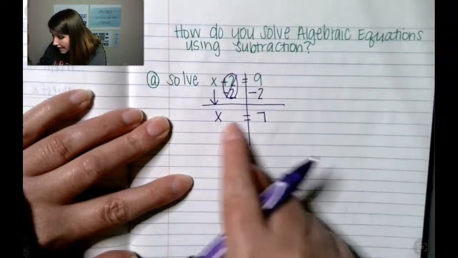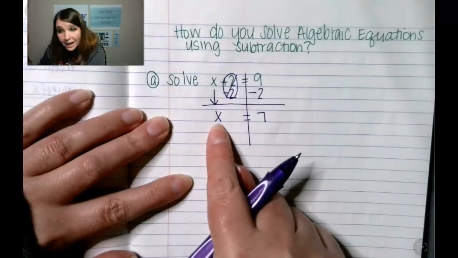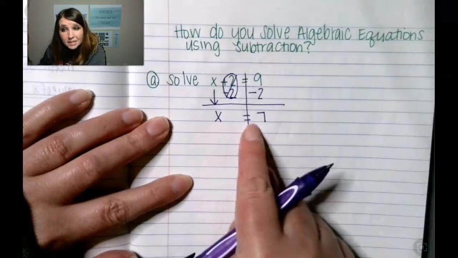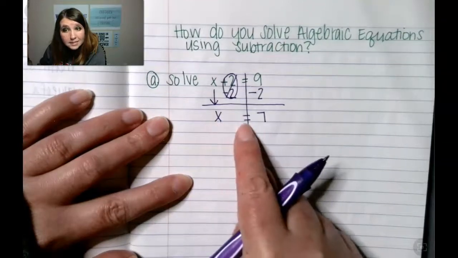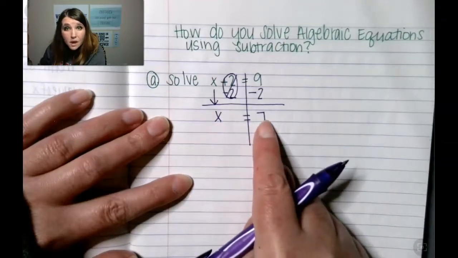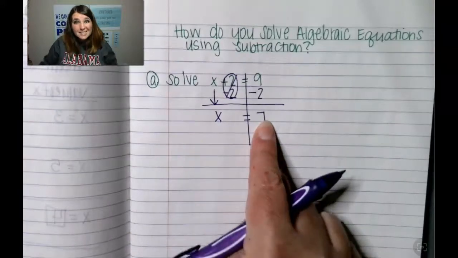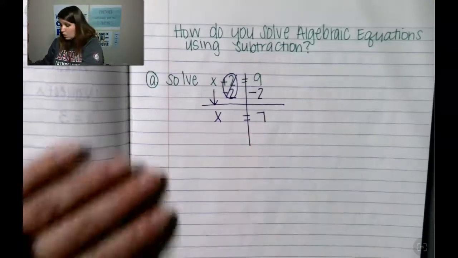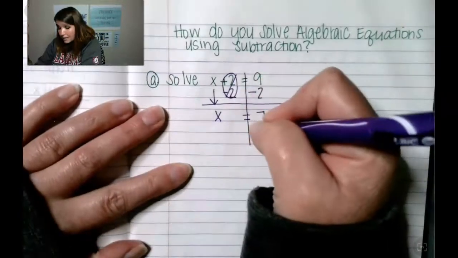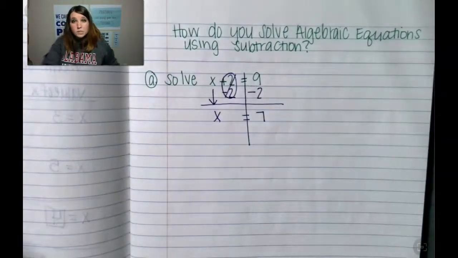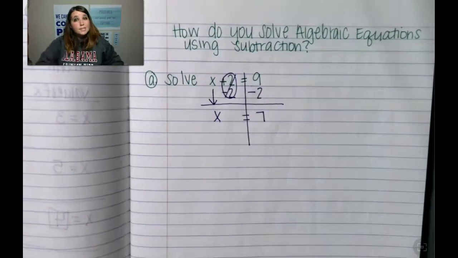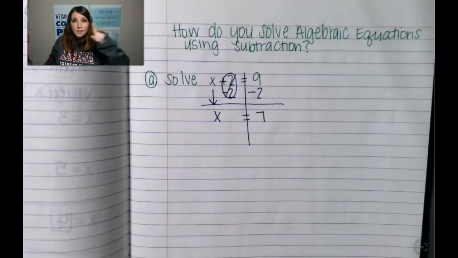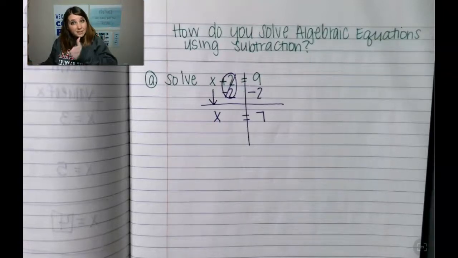Now, this is balanced because it tells me that x is equal to, or x is the same as 7. I can now check and see if I have a real solution. So, I'm going to go through this now, and I am going to use substitution, which is exactly what we did last chapter. See how everything is building on itself?